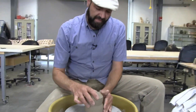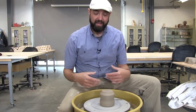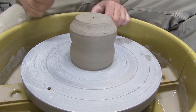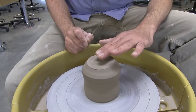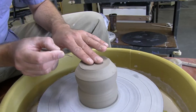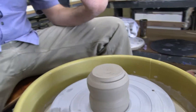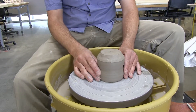I'm ready to go. I'm going to turn it upside down. I prefer to trim on a kick wheel — much nicer than an electric wheel in my opinion. You don't need a lot of power and it's nice and smooth, but it can be done on either wheel. My wheel head has rings which makes it nice and easy to center. I'm going to put it intentionally a little bit off-center so I can show you how to get it precisely in the middle. With my left hand resting on top — which is now the bottom of the cup — I hold the needle in my right hand and move towards the clay. As soon as it contacts I stop pushing and let it scratch for a few rotations.